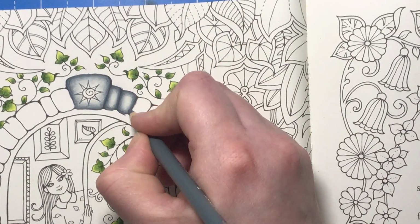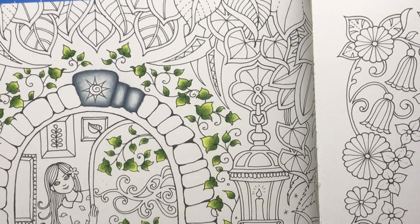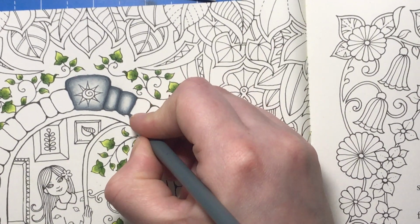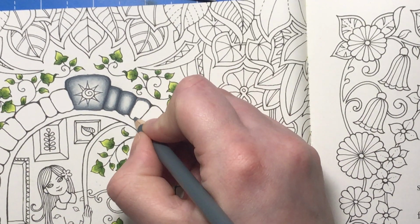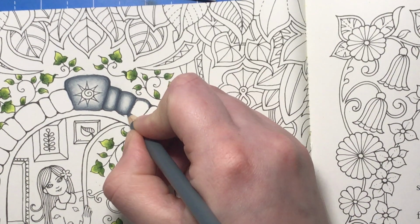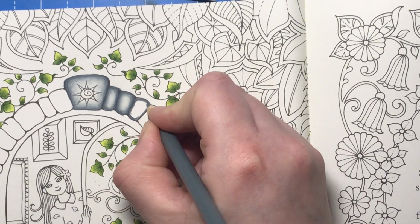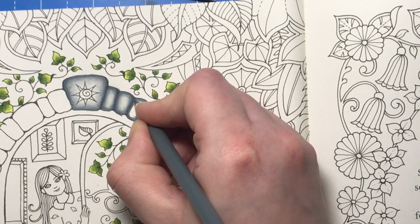You'll also notice from time to time that I do go out of the lines. This is just because I'm not very careful, basically, and I'm not one of these people who has to really take the time around the edges. I just kind of do it, and if it goes out of the lines, then so be it.